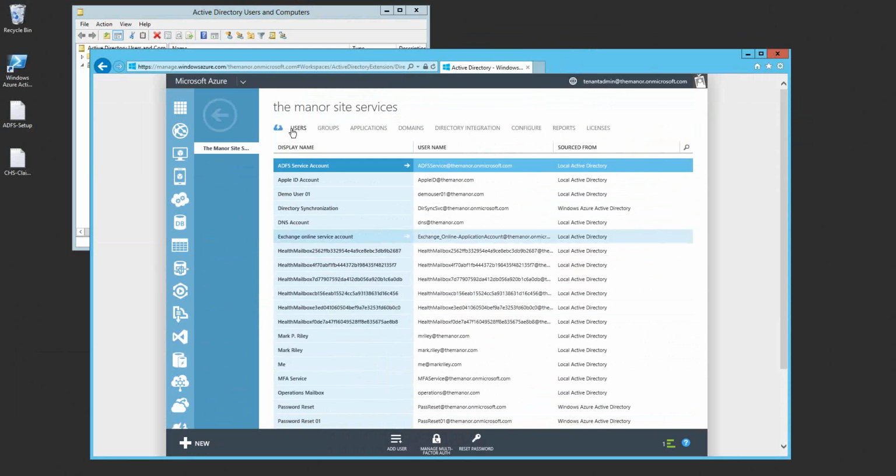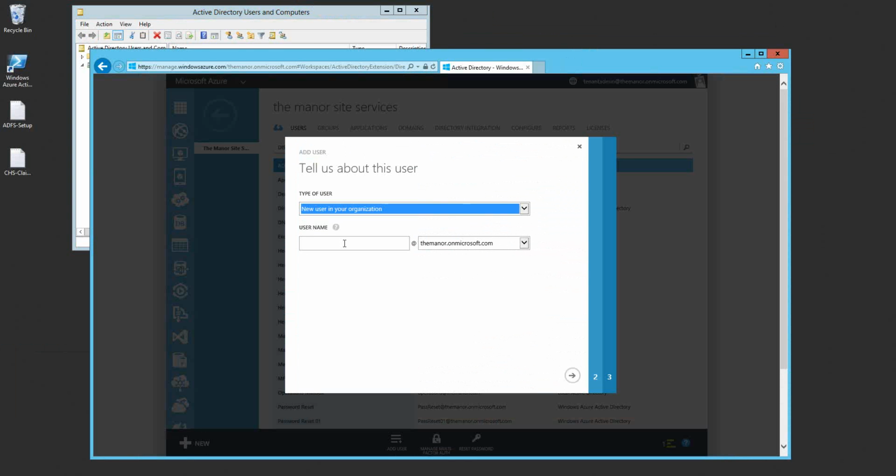But now I also want to create a local user. So we'll create a local user that just exists in this domain, in this organization. I have the choice to create users in the organization, a user with an existing Microsoft account, or another user in a separate Azure AD directory. That could be another directory that I have rights to. I'd be able to add a user, and that user would be able to, in the same way as we'll see with the external user.